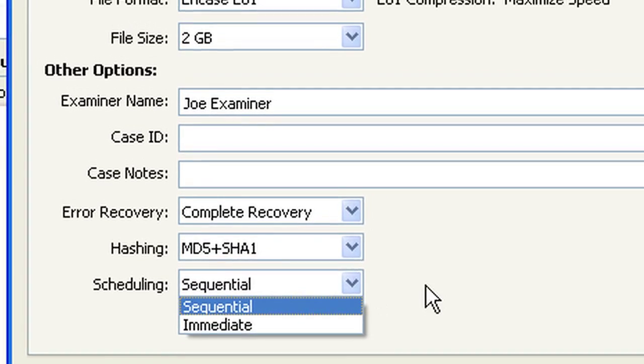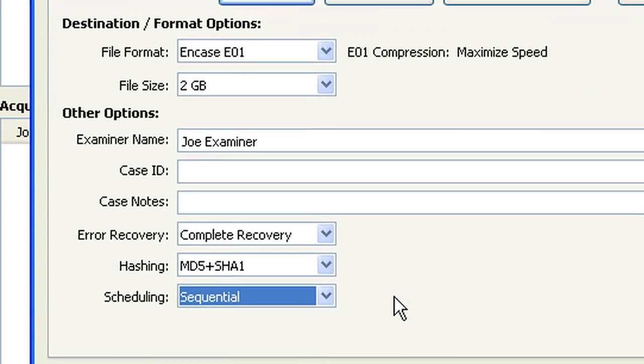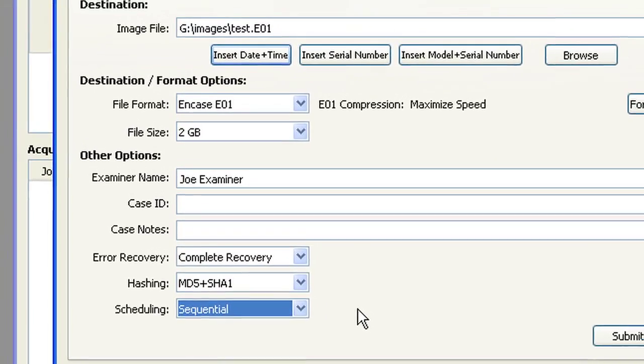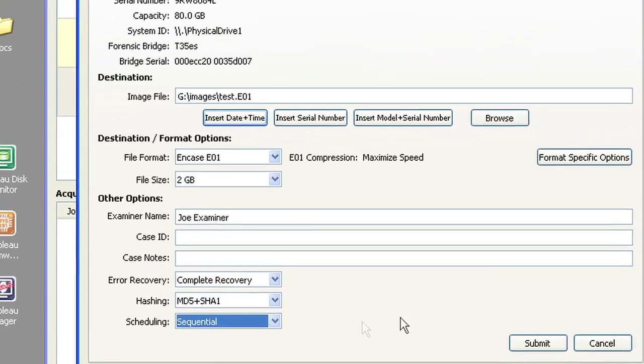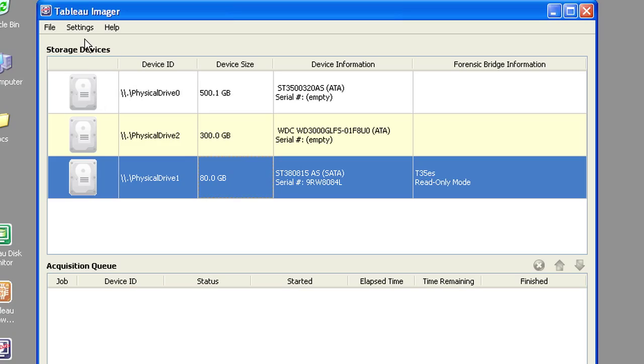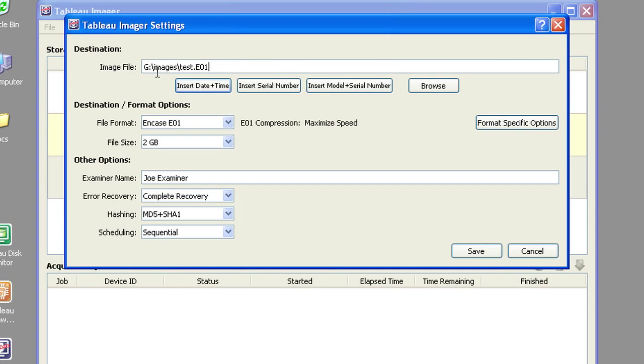One of the cool things we've done is we've made it easy for you to specify the destination file name so that it corresponds to the workflow or the best practices of your organization. With that in mind, we let you set default values for all of the acquisition settings. To see how we've made this simple for you, bring up the Program Preferences. Looking at the Preferences dialog, you'll see the same settings that you would see during an acquisition. You can set the default values to match the best practices of your organization. These defaults will then be brought up automatically each time you start a new acquisition.